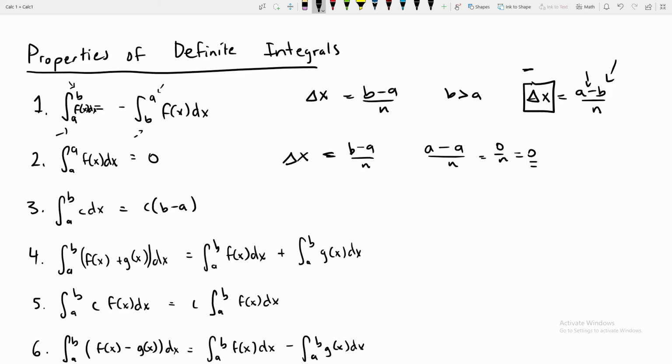Now this one right here, we have the integral of just the constant function. And this will make absolute sense to you once I draw a quick little plot. Let's say we have this axis, and then we have our constant function. We'll call this y equals c, right? And then we're given 2 bounds, a and b. This is a, this is b. It's saying find the area between these 2 values under this function. Well, it's pretty obvious. The area under this graph between these 2 intervals is just going to be a rectangle. The width of it is going to be b minus a, and the height of it is just going to be the function, which is c. So this is how this formula comes about.